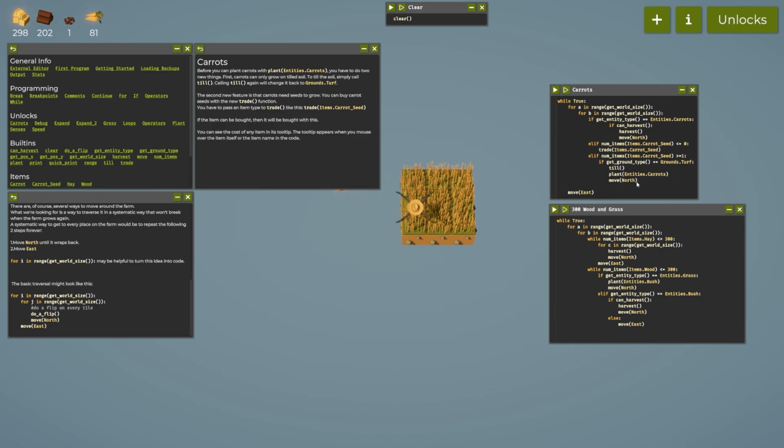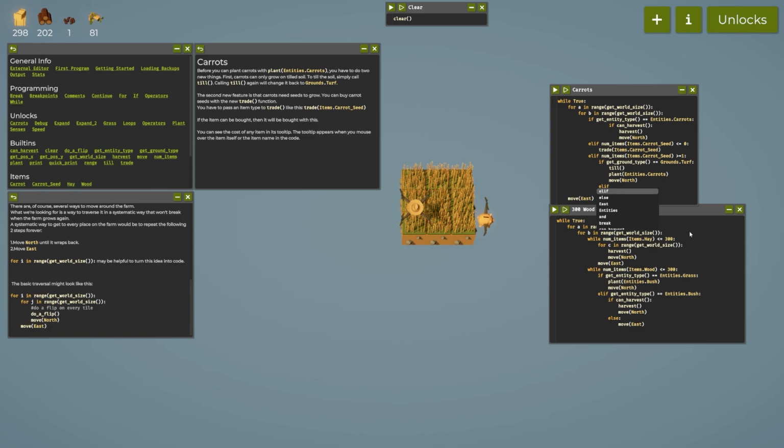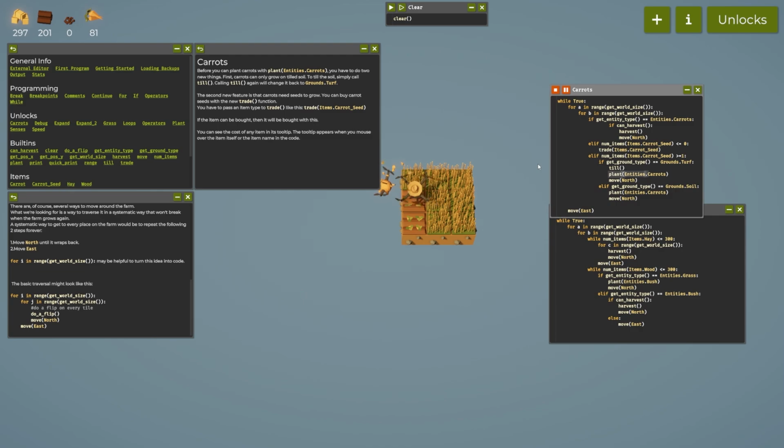I'm pretty sure I already know what the redundancy will be for this, is that we go elif get ground type is equal to grounds dot soil, then that. I think that's how that one will work.